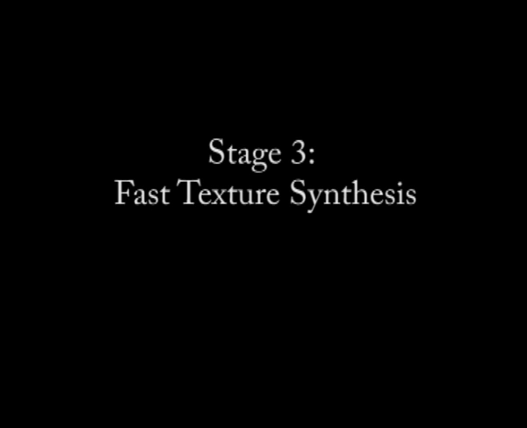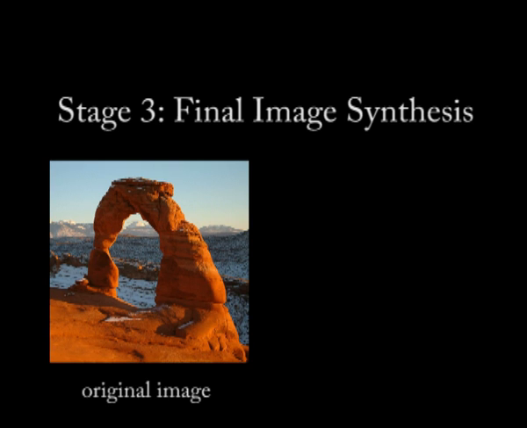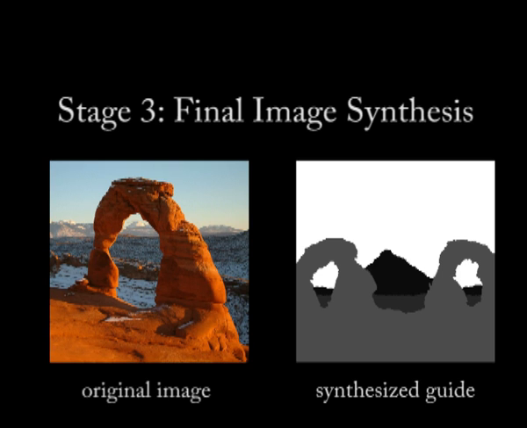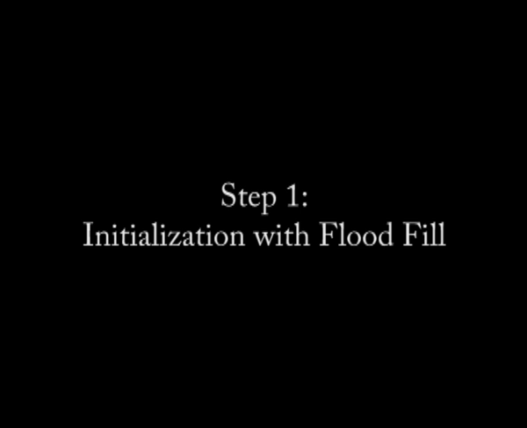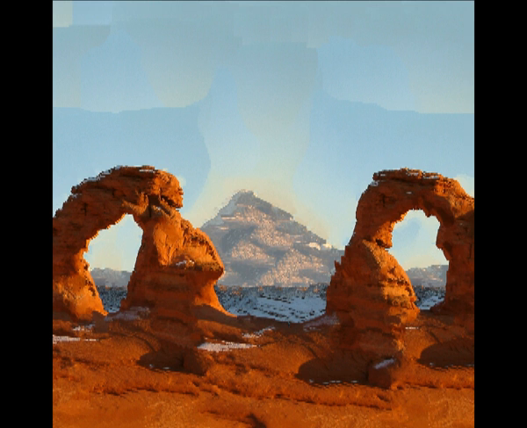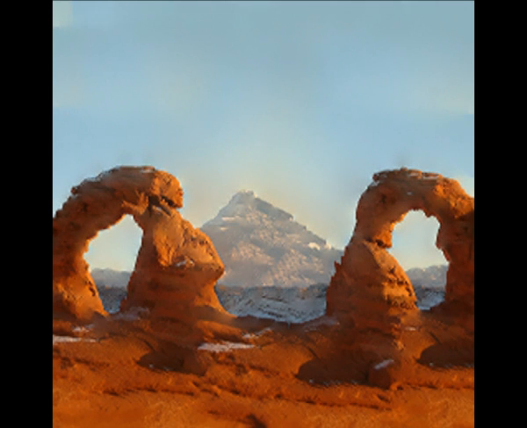In the third stage, we perform guided texture synthesis using the original image and the synthesized guide in three separate steps. In the first step, we create a set of neighborhoods using flood fill, similarly to patch-based synthesis. The result is shown on the left, with color-coded patches on the right. We then improve the result with per-pixel texture synthesis. The first two steps are performed at low resolution for efficiency. In the third step, we increase the resolution to the target output size, typically 1024 squared, and apply a gradient transfer step with multigrid Poisson synthesis to produce the final image.